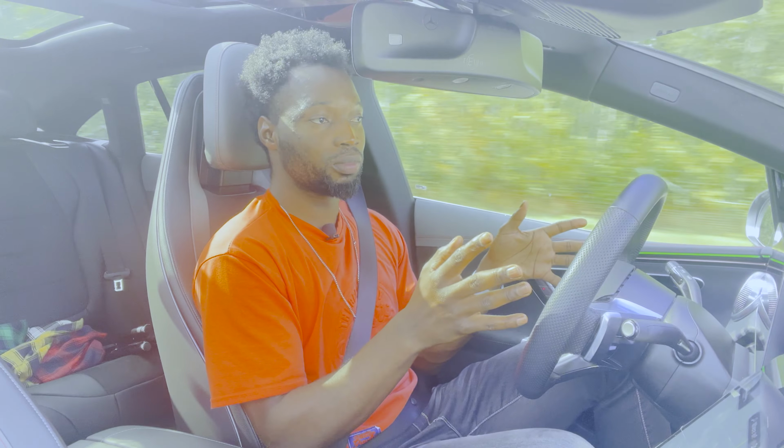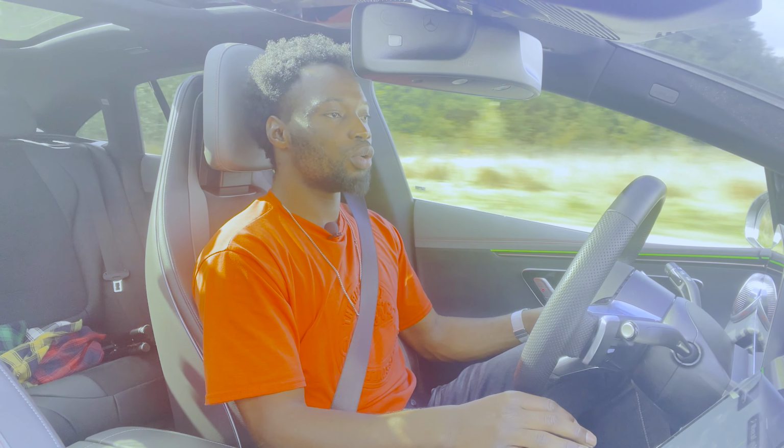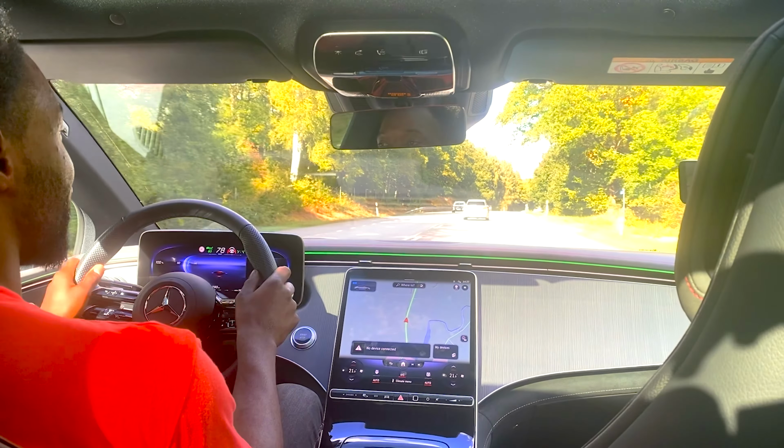And don't try this at home. When you drive, make sure you pay attention to the driving, okay? So let's keep on going. It's actually a nice feature to have.